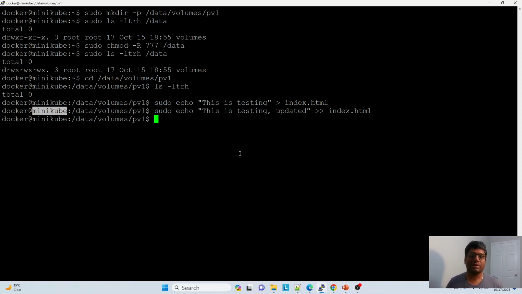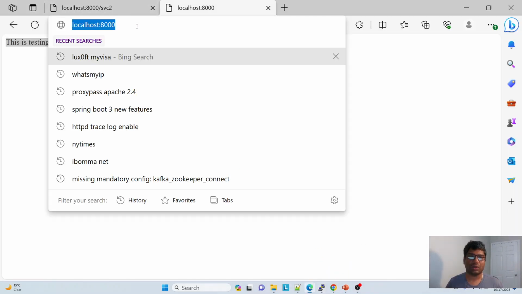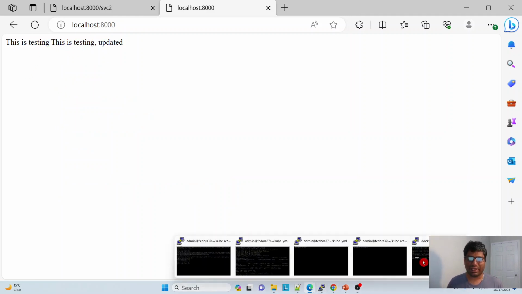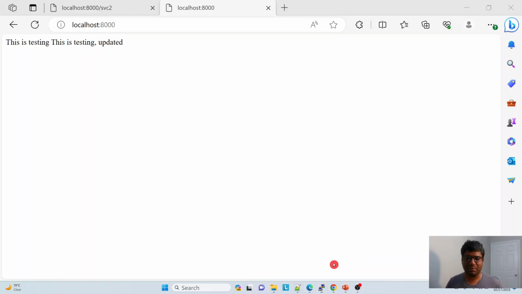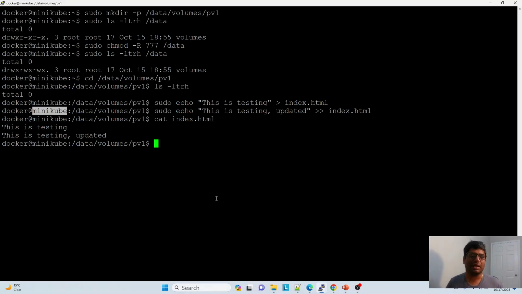So the pod is mapping and the content is getting updated automatically. See, this is testing. I'm appending to my file. That's the reason you will see that content in index.html. So this is testing, this is testing. Here you can see two lines, but as web content, it is sitting on a single line because I did not use any break in the HTML content.